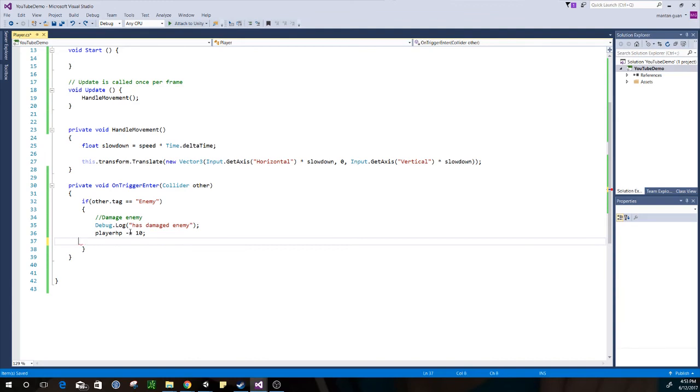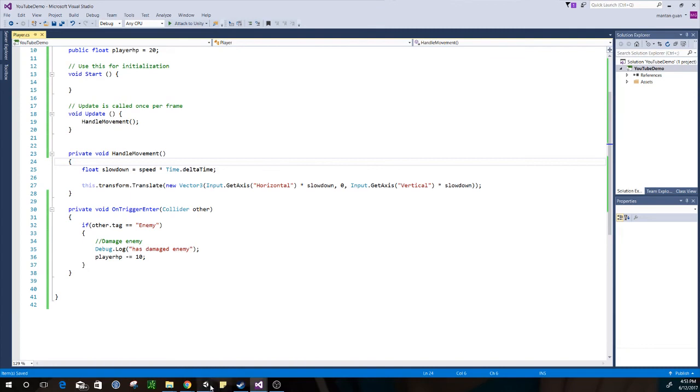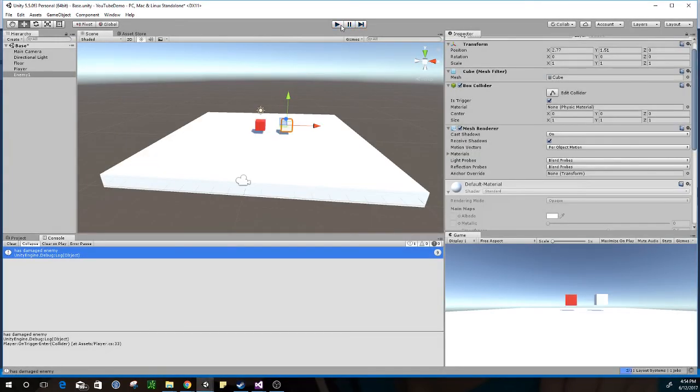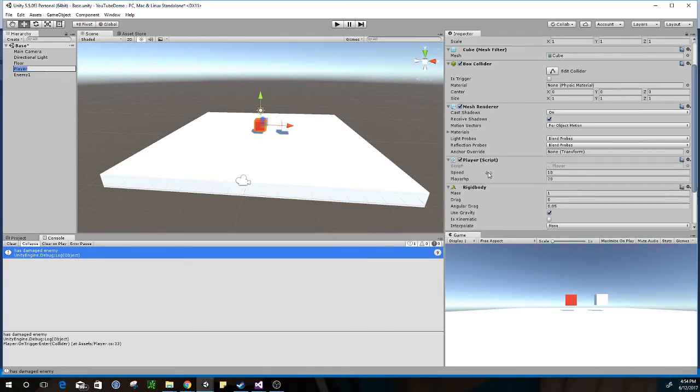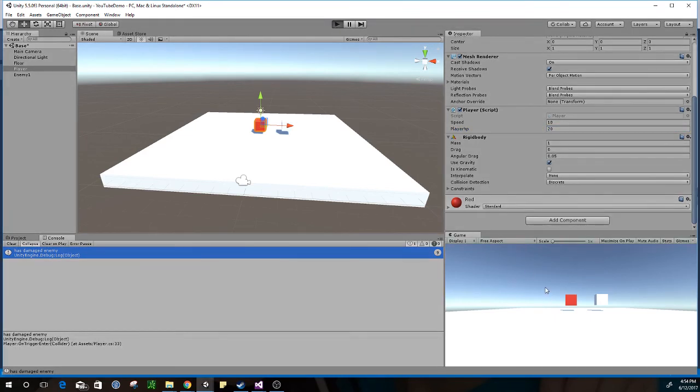I'm lazy, so I'm gonna type this instead. I mean, you can type the full one, but I'll do this. Instead of 10, we'll put 20, because we don't want our player to die or anything like that. So we'll put 20, all right? Let's go back to our Unity. Now let's see what happens. Let's look at the player. Hold up, let it compile. All right, we're good. As you can see right here, his HP is 20, right? I'll play. Now I'm going to touch the box. See that? Minus 10. And that's how you could use OnTriggerEnter to damage an enemy or damage your player, whatever you want in your game.